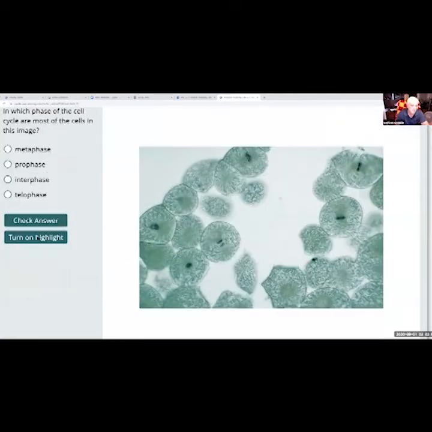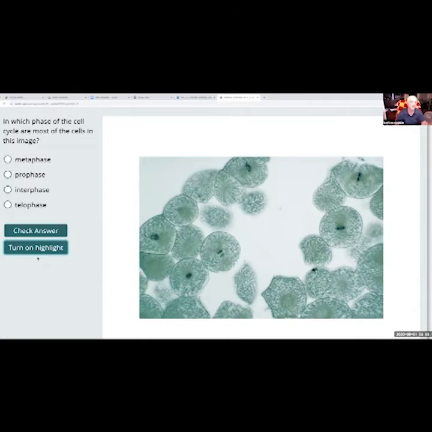And this one has no highlights and has no arrows. So we have to guess. Does anybody see any arrows or highlights? Nope. That's because it's asking which phase most of the cells are in in this image. Helps if I read the question, right?